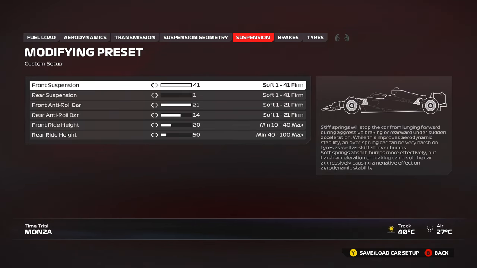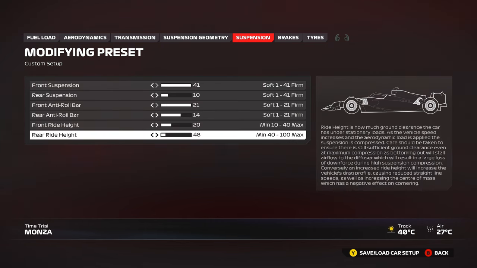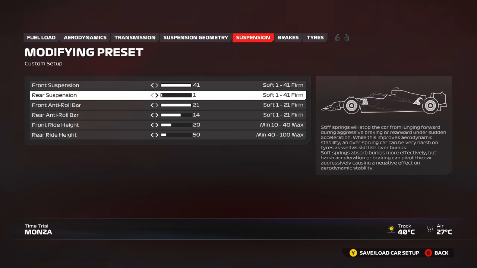Now, suspension, we have two different layouts, as I've already put in the description. The first layout here is 41-1 suspension with 20-50 ride height. And you can see I'm changing the suspension here to 10 and ride height to 45. So one is soft and high, the other is stiff and low. Both are equally good, but the softer rear suspension feels better coming out of corners.